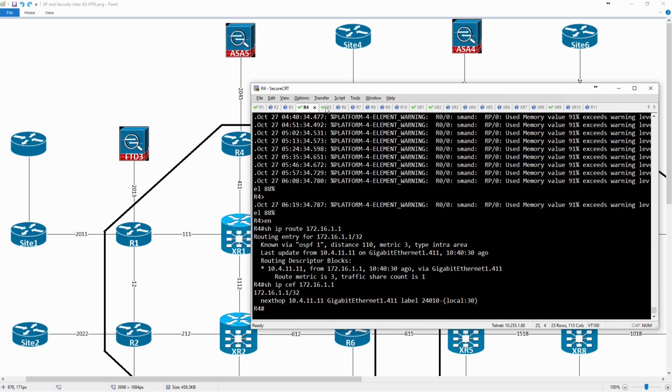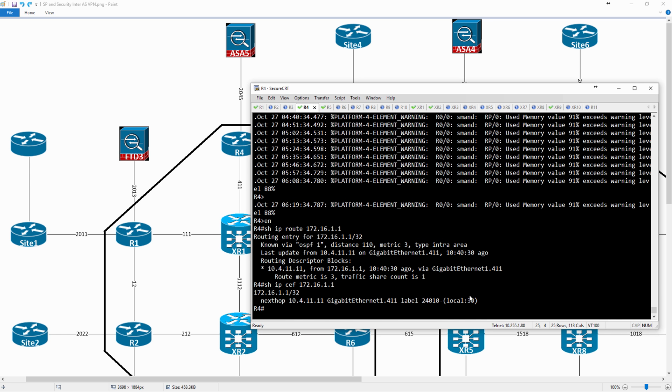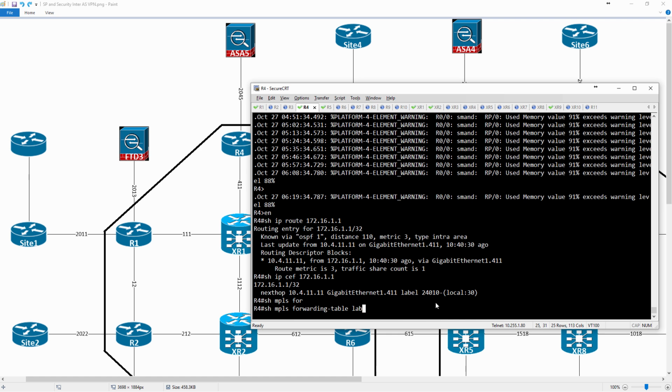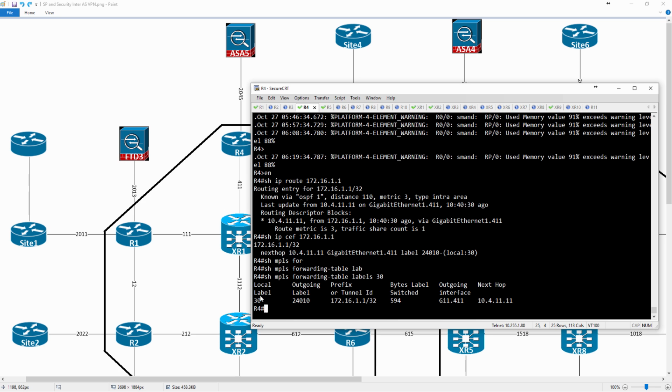From router 5, I use label 30, router 4 sees label 30 coming in, and then it says 24010. Show MPLS forwarding table for label 30. Label 30 says use 24010 to get to this destination, and then it shoots me out towards XR1.